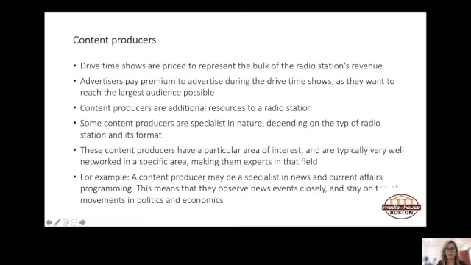Obviously, they need to make sure that people actually want to listen to this. An effective on-air promotions coordinator knows how to get the audience to listen to promotional content and knows what it takes to get them to act on the advertising message, which is also known as a call to action. Music compilers, they're the ones who put together the station playlist, thereby carefully deciding what songs you will hear and when.